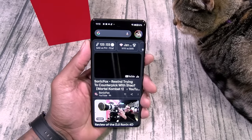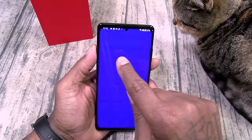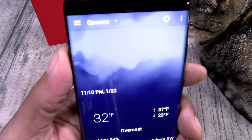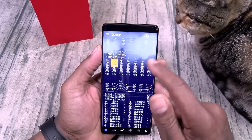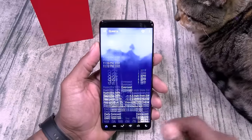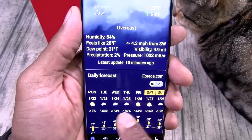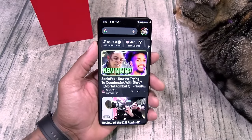Now, the first thing I like to do, swipe over. Let's see what's going down on Google. Matter of fact, before I even do that, I got to see how my day is going to be. So let me check the weather. All right, it's 32 degrees. Now, this is transparent weather. You hear the crickets? I love this app. Okay, now let's see. We got the hourly forecast. Okay, looks like a beautiful sunny day. Okay, let's see tomorrow. Oh, matter of fact, oh, look, I'm lying. It's going to rain tomorrow. But we got some nice temperatures coming up. Okay. Back into the 50s. I love that. Let's swipe over.